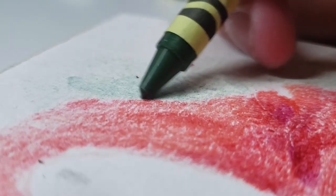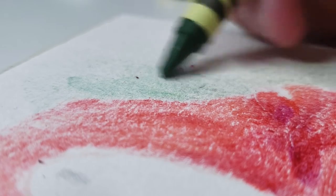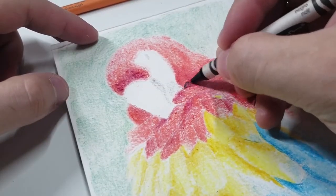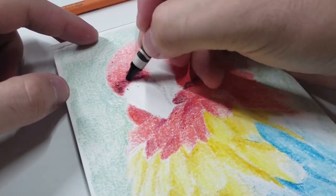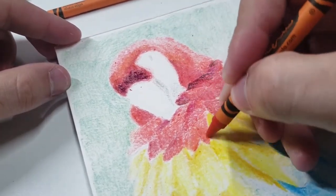When I'm working with the crayons, I go in a circular motion, very light. I don't want to leave any streaks from going left to right or up and down or any of that. I just use a circular motion to keep it nice and smooth.